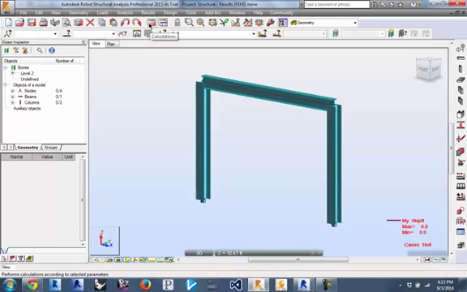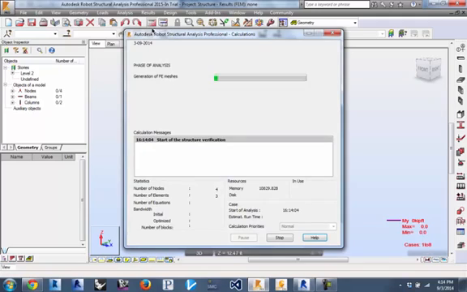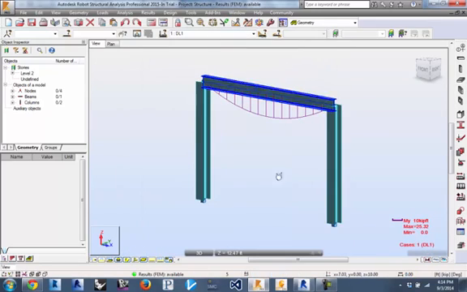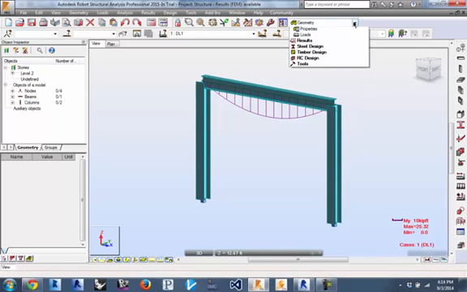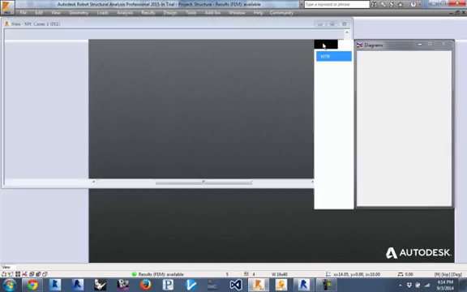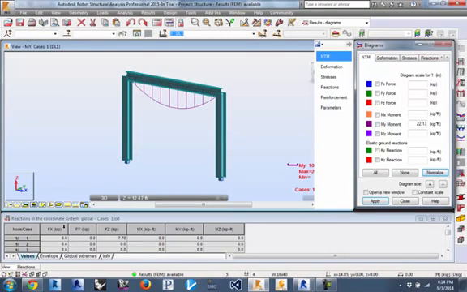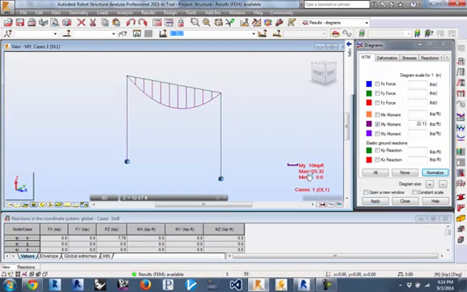the other important part that I'll point you to is the calculations in the very center. It looks like a calculator on the very top bar. If I select that, you actually see it runs. Normally when we do updates, we'll have that. So now all the calculations are run on this really simple beam. And if I were to go to results diagram, I can look at my moment force, and I can now see what my moment force is in that beam.